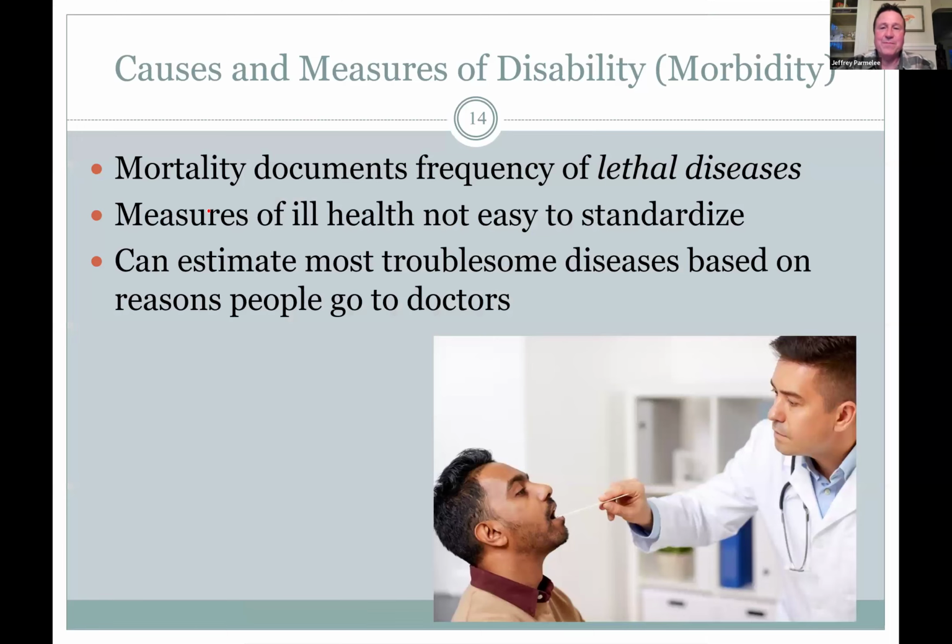All right. Okay. So, mortality is lethal. These are lethal diseases. Talking about heart attack, cancer at a certain point. But when you look at health overall, the health of a society, just looking at mortality seems such a blunt way to look at it, right? What about the overall health? If you have deaths, what about people that live with diabetes and disabilities? All these things are something to look at.